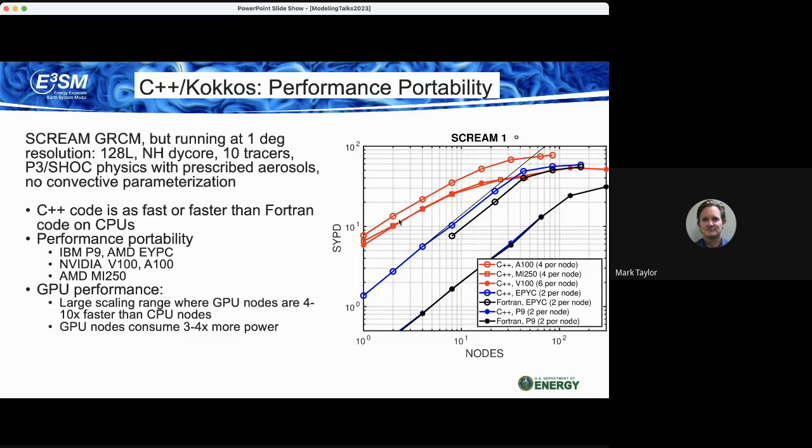There's a regime where a GPU node is significantly faster than a CPU node, 4 to 10 times faster in this regime. If you say GPU nodes consume 3 to 4 times more power, we are looking at a better performance per watt.